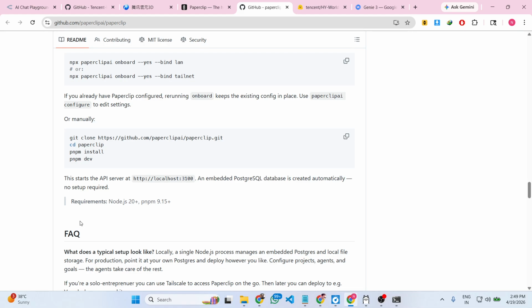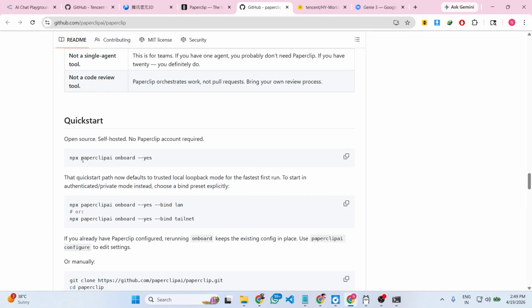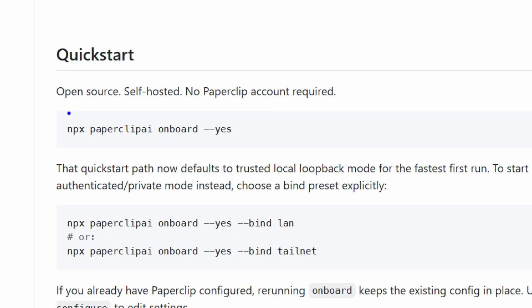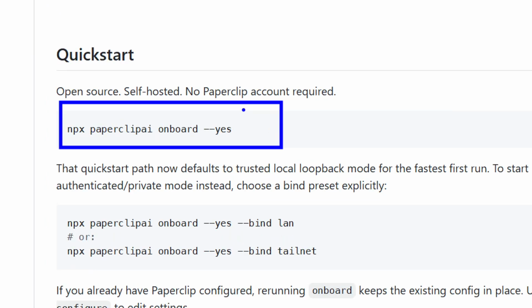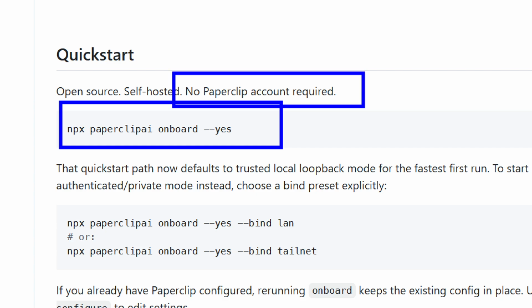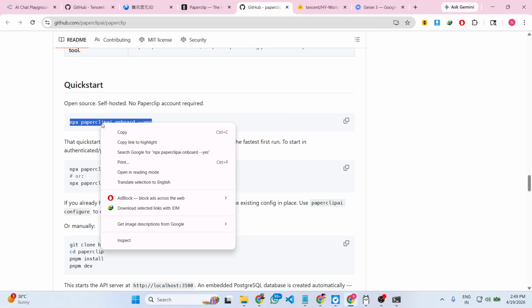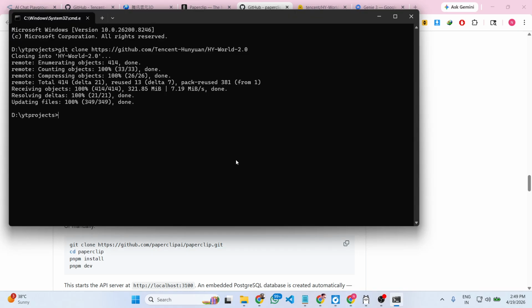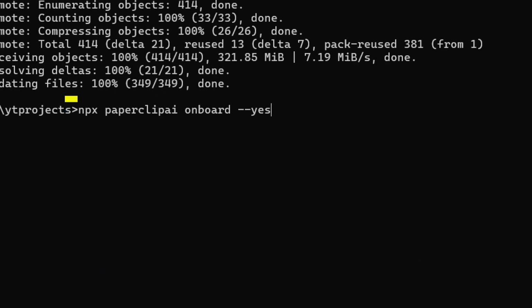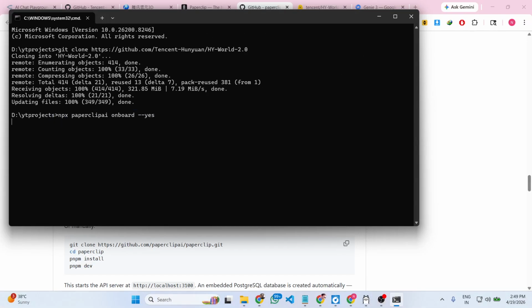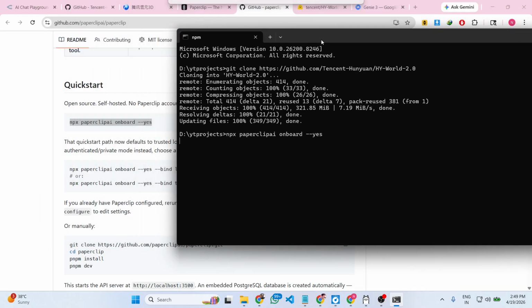And now to get started, they have given complete step-by-step instructions. It's a complete open source self-hosted tool. So no account, no subscription is required for this. You simply install this by executing this command: npx paperclipai onboard --yes. For this you just need to have Node.js installed inside your machine so that you can directly use it in the terminal.